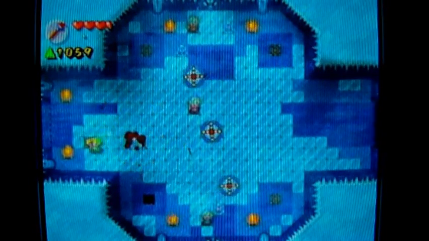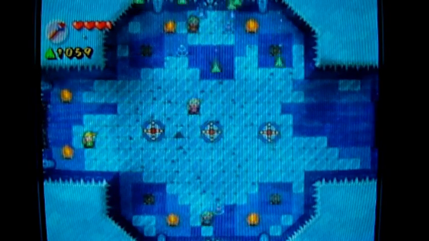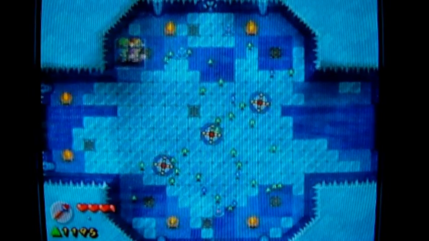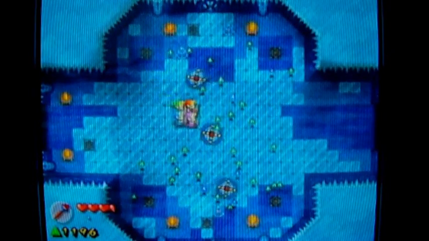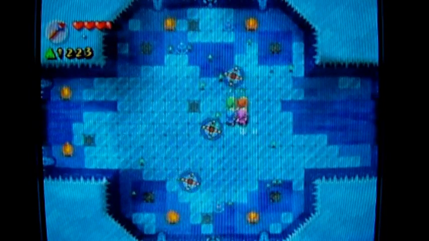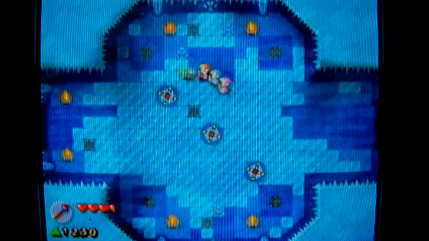So now I just gotta keep Greenie here safe, and there we go. Alright, it only took one death to figure it out, and there's Force Gems! Not that many compared to other areas, but that's alright. I've already got 1,196, so I'm doing pretty well, I have to say. So let's get as many as we can before they disappear, and that's good enough.